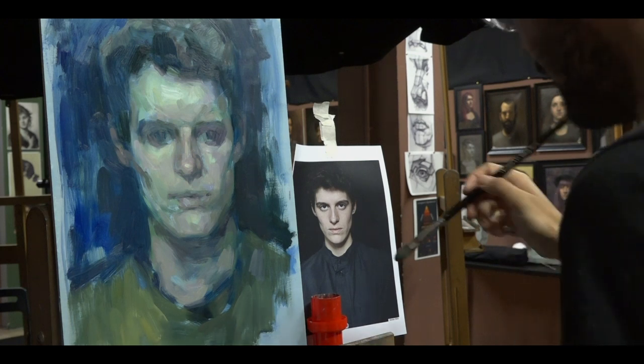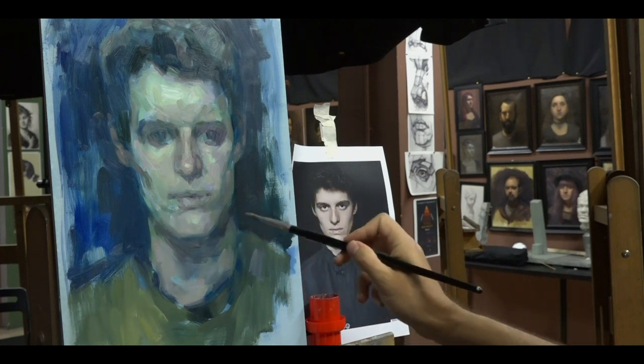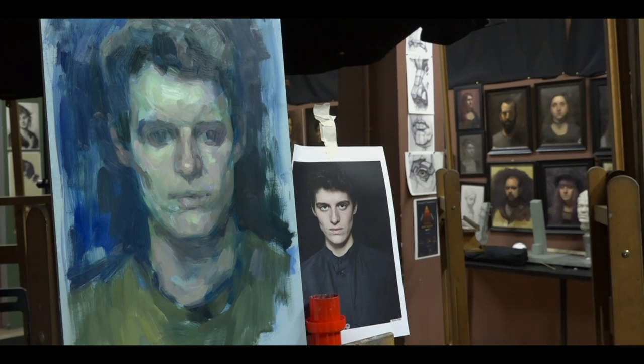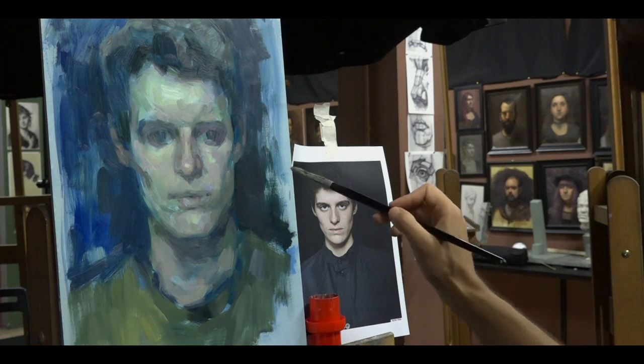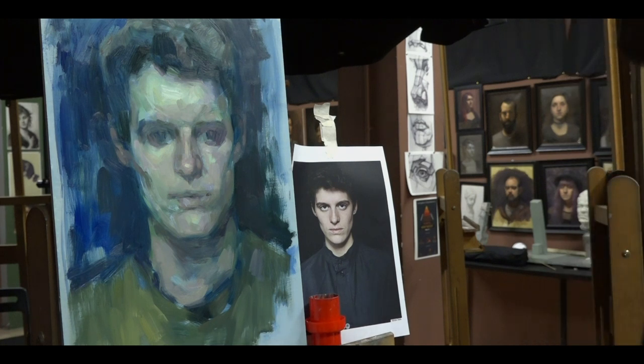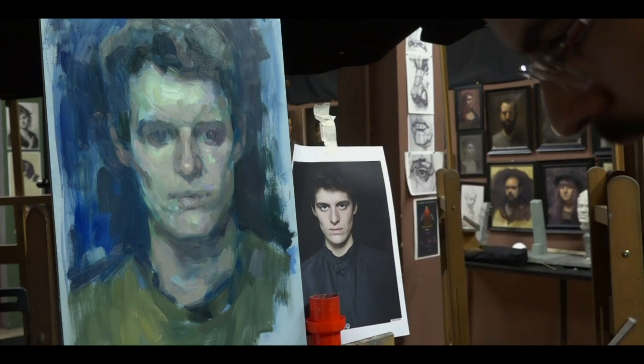So I'm going to use a pretty large brush. And let's see. I think I don't want to treat this part and this part in the same manner. So what I did last time was to make this a little bit warmer than this part. So I can work following the same basic idea. But first, let's make this a bit lighter for a start.